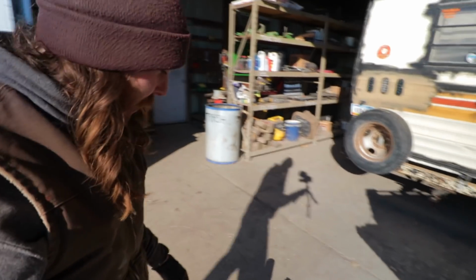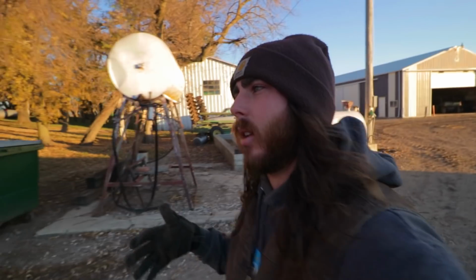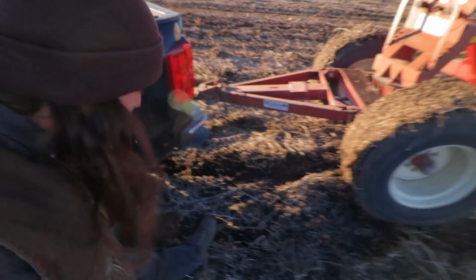It does look pretty good, honestly. I have to take this anhydrous tank out a long ways away. My dad's running the anhydrous applicator, so I have downtime in between. So I'm gonna make this a hybrid farming camper video. I'm in 4-wheel drive, but I think I'm spinning. Oh yeah, I'm spinning. It is surface slick.